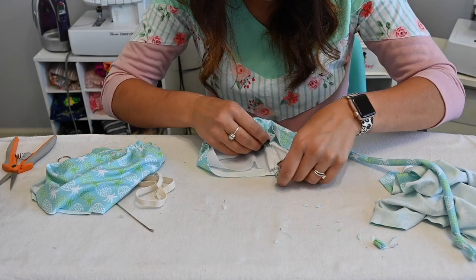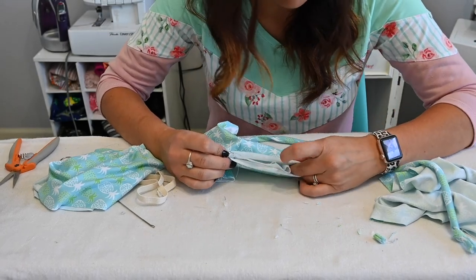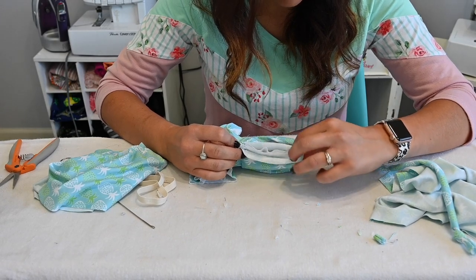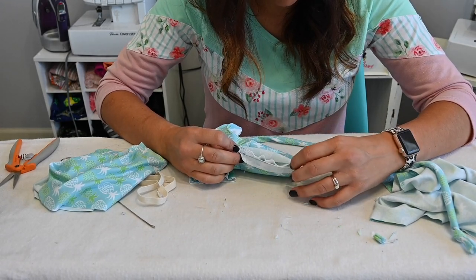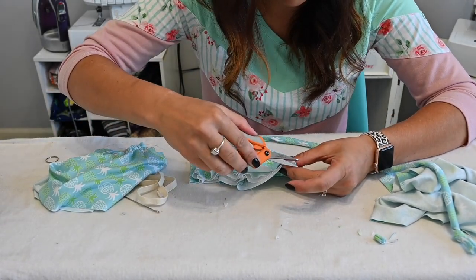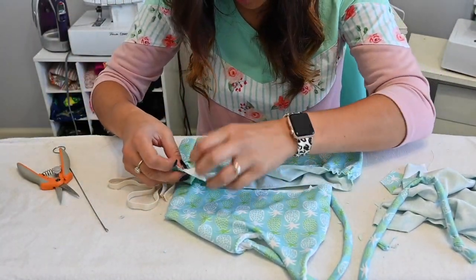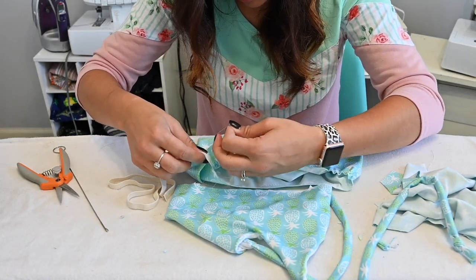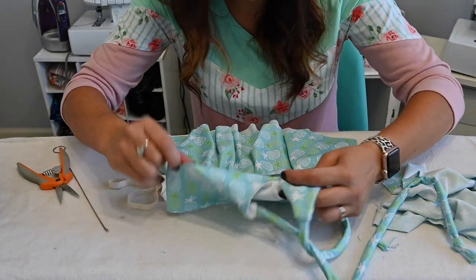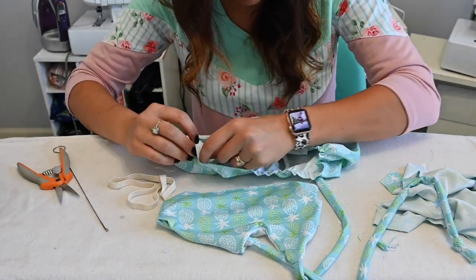So I'm gonna grab and match and find my back, and then I'll find my front. And that's where I'll do the same to my skirt, and then that way, once I gather, I know exactly where I'm going for the front and the back. All right, so it doesn't need to gather a whole lot. I just want to gather it enough that it's the same width. So make sure that all your gathers are pretty even once you do that.